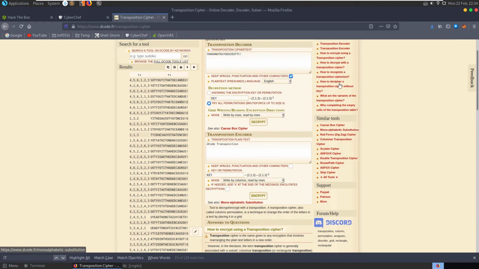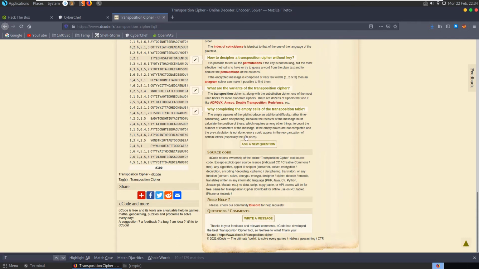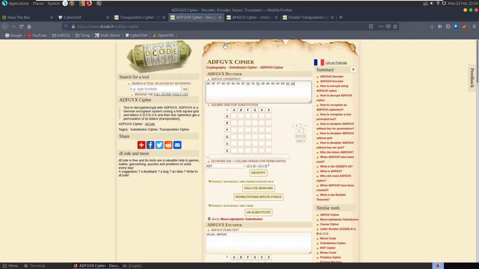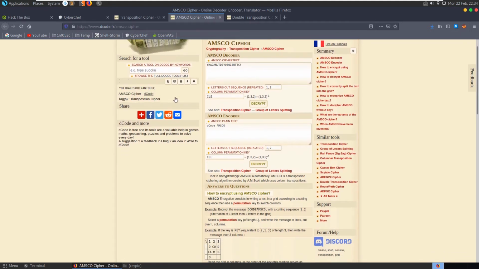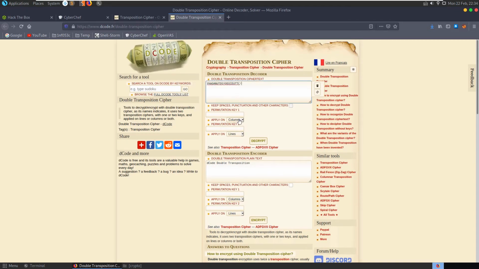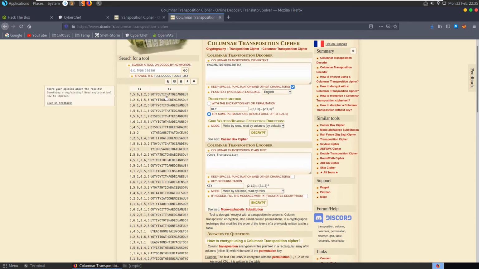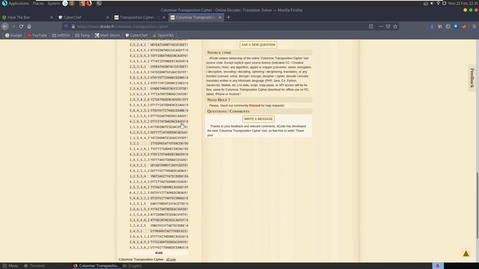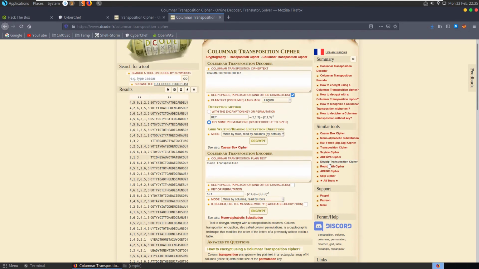We could have a look to see what other transposition tools we have, what variants there are on the transposition cipher. Where did that take us to, the variants? Okay, so here are some variants. That doesn't look right. This doesn't give us an option to brute force. Try this one, double transposition. Doesn't give us an option to brute force either. Okay, columnar transposition cipher. We can try with different permutations. I think that's just another kind of variation. You see maybe the right by rows. The default is different for that one.